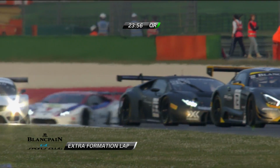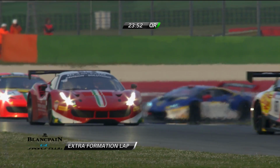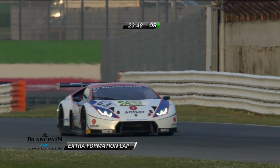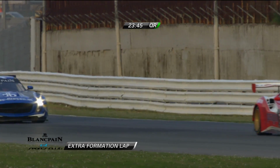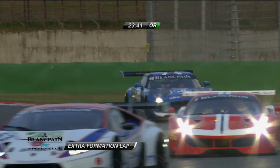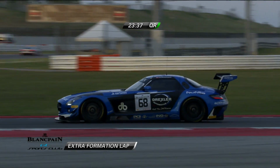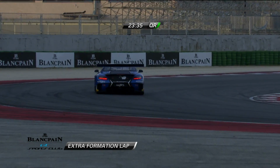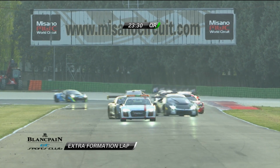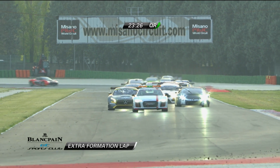So ACA ASP, the French team, run by Jérôme Policon. 2 cars in this and 4 in the main championship. Really enjoying their switch over to Mercedes. Nicholas van Dierendonck, just saw him running through the pack there, the Ombra Racing Lamborghini. And there is the great-looking livery on the flanks of the DB Motorsport Mercedes SLS of Oliver Baumann, working their way around the lap, and with every moment they're going around the lap, the sun is getting lower above the gentle hills just behind Misano World Circuit.